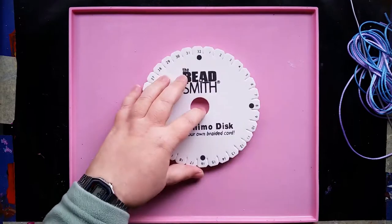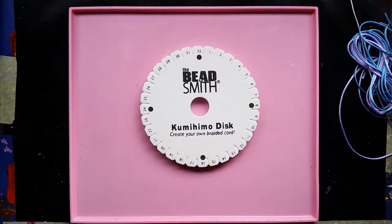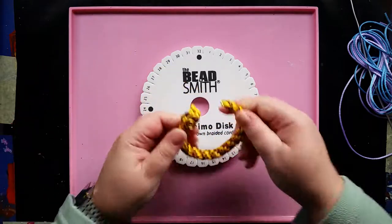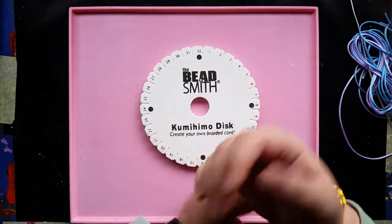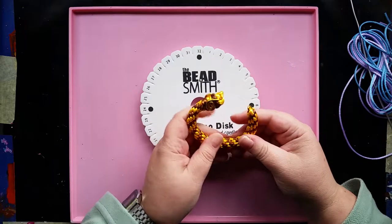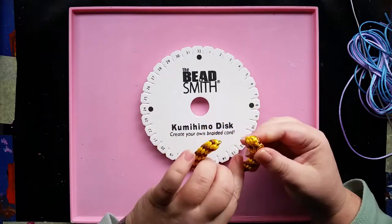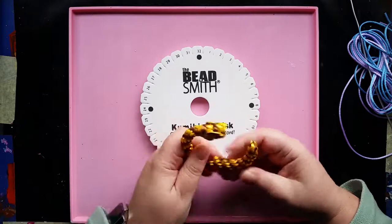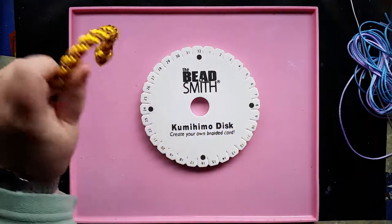Today we're doing some Kumihimo. Well, I'm doing it, you're watching. I'm going to make a bracelet like this, which is stiff, it has a wire core, and it's braided around the outside and has a nice little twirly on one side and a loop on the other, in case you want to hang something off it.